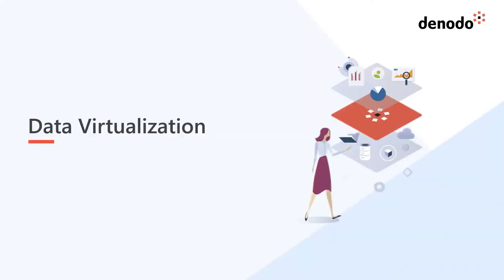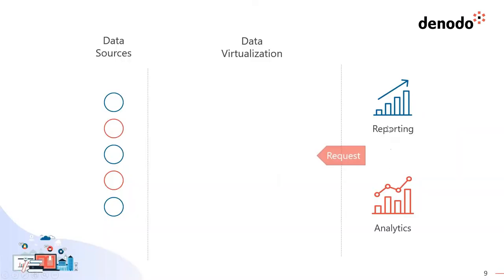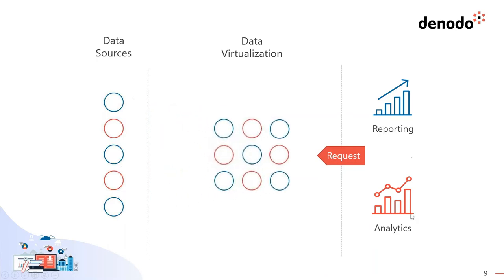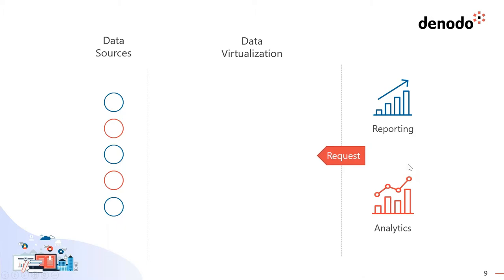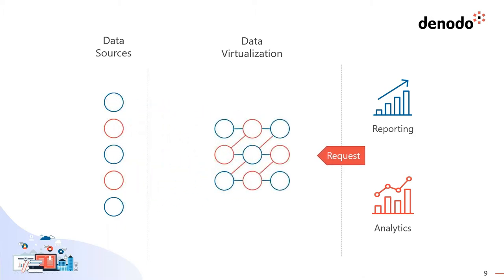Let me speak a little more deeply about data virtualization. Whenever a request comes from any consumption tool — a reporting application, analytical application, Python script, or Zeppelin notebook — the data is extracted and combined in real time from the underlying data sources connected to our platform. It doesn't matter what kind of data source it is: a static repository with unstructured data, a relational database, Excel spreadsheet, CSV file, or real-time sources like Kafka topics or message queues. We get all those data, unify them on the fly, improve quality, and combine them into the schema requested by the consumer — realizing the concept of schema on read.